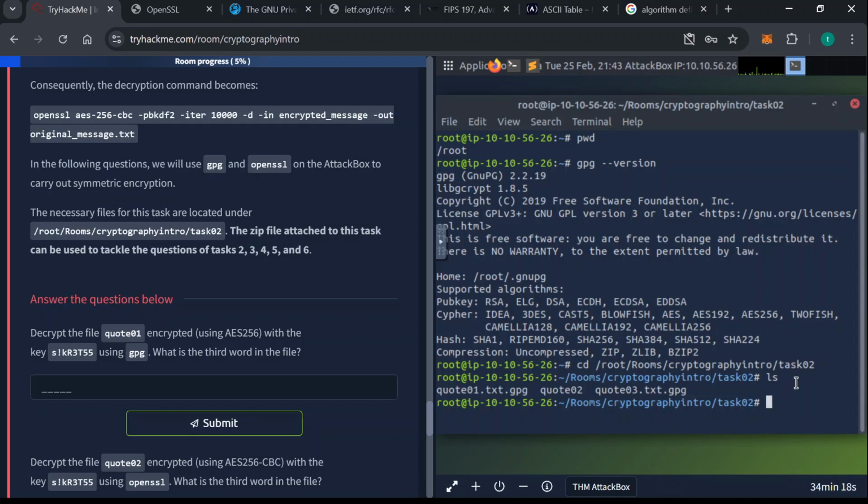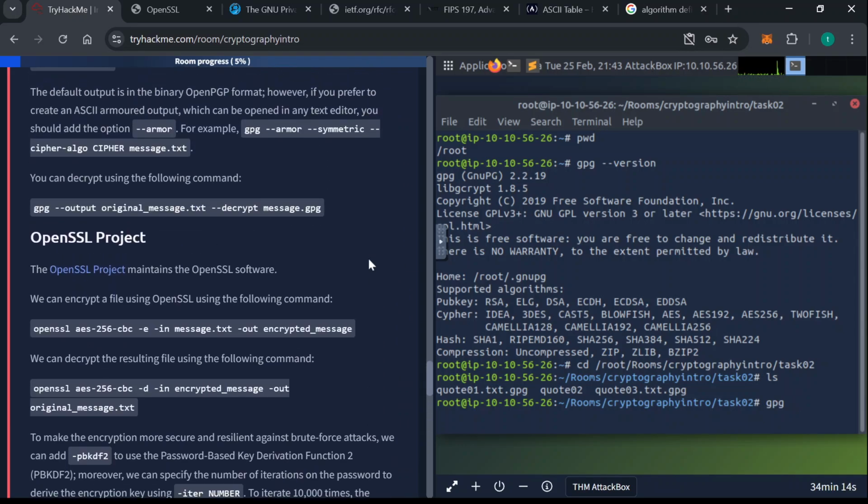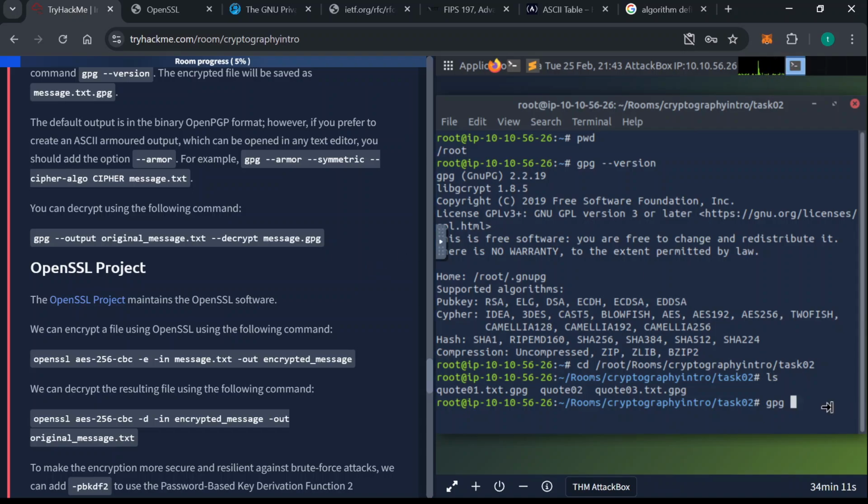So we are doing GPG, right? Output, the original message.txt. That's where we want it in. So it's code 01. I'm going to type code 01.txt. That's the name of the file I want the plain text to be in. Good. Then we do decrypt.